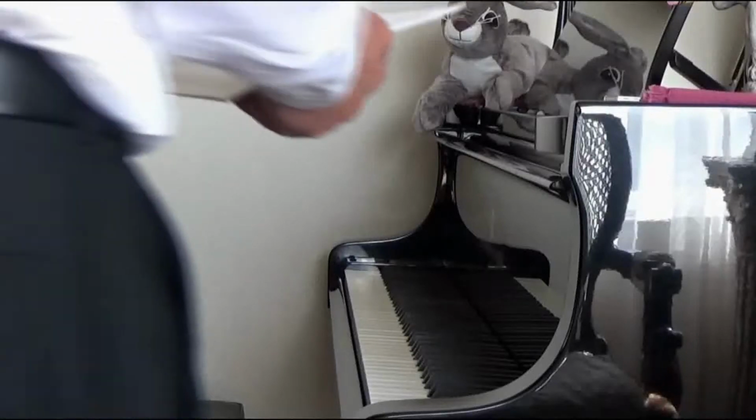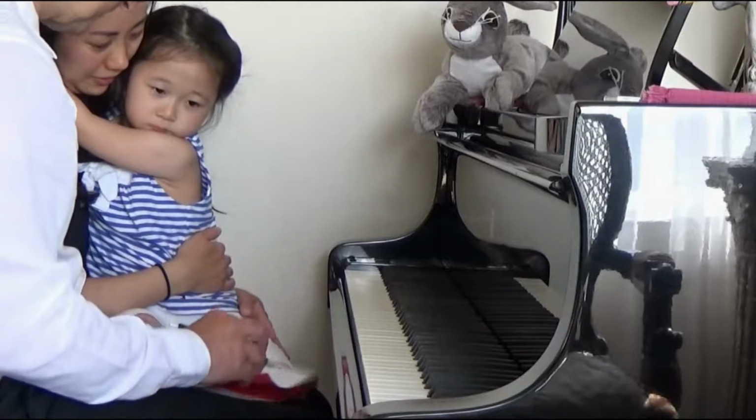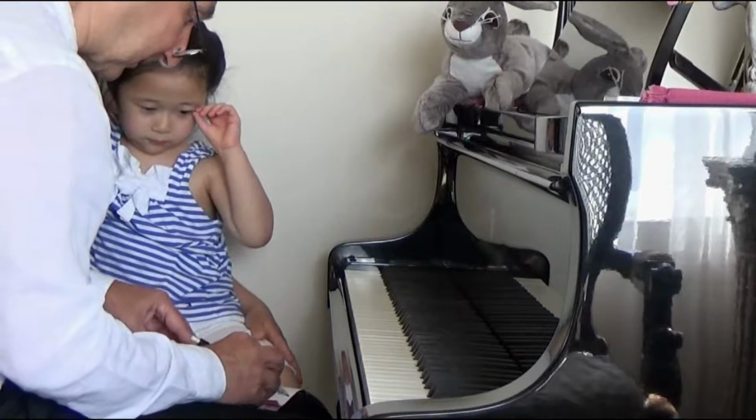Okay, you can sit right there. Put your hand right here because we're going to draw your hand. Just like this. How are we going to have a piano lesson with no hands? Should we draw Mommy's hand instead? Okay, let's draw Mommy's hand. It's a big hand for the photo.